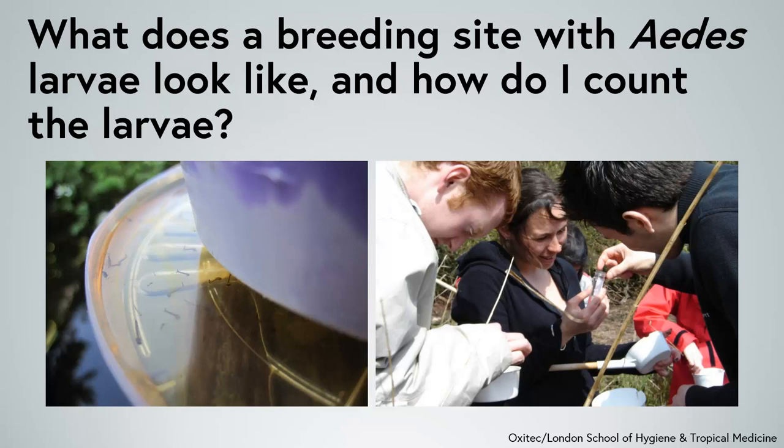There is no standard equipment for sampling the larvae, but for large containers, a dipper, as shown in the photograph on the right, or a net may be used. But for small containers, the entire contents are emptied onto a tray and the immature stages are picked out using a pipette. If necessary, the samples can be stored in vials, labelled with details relating to their date of collection and sampling site, and then taken back to the laboratory for species identification. And you will find out more about how to prepare your samples later in the course.